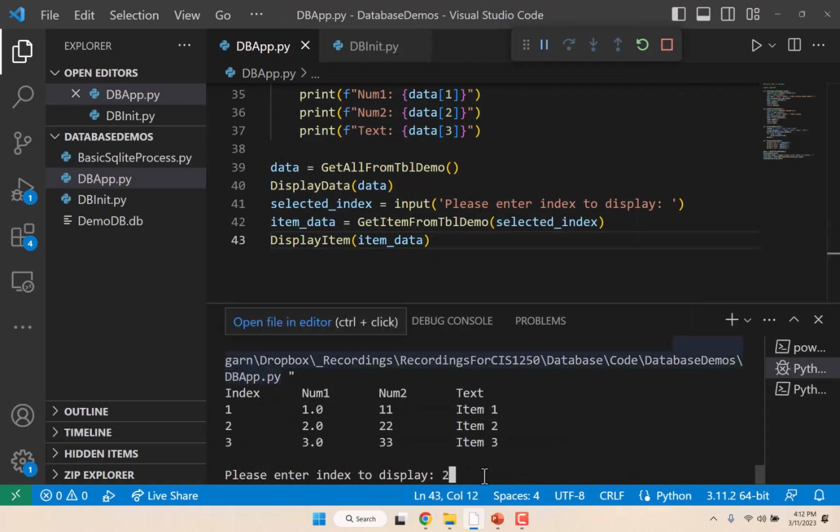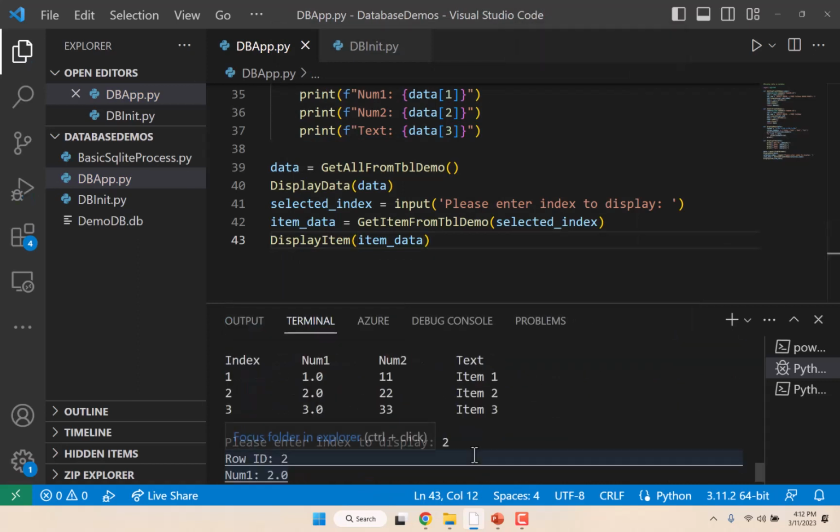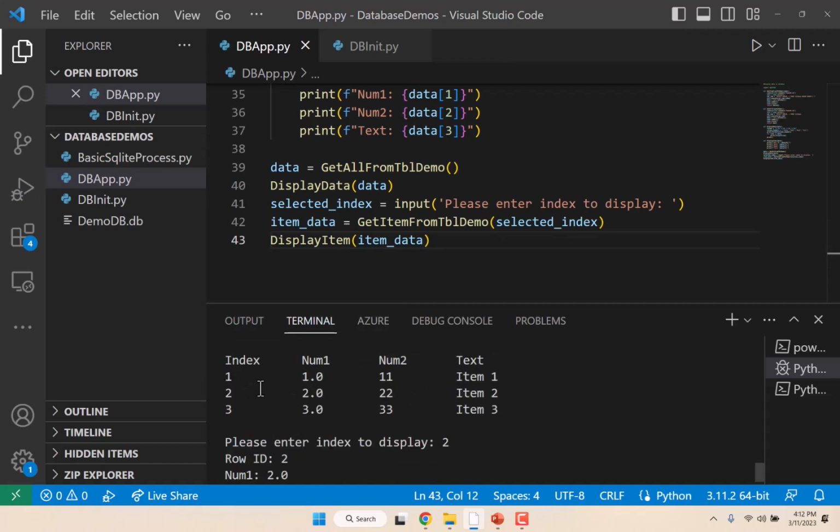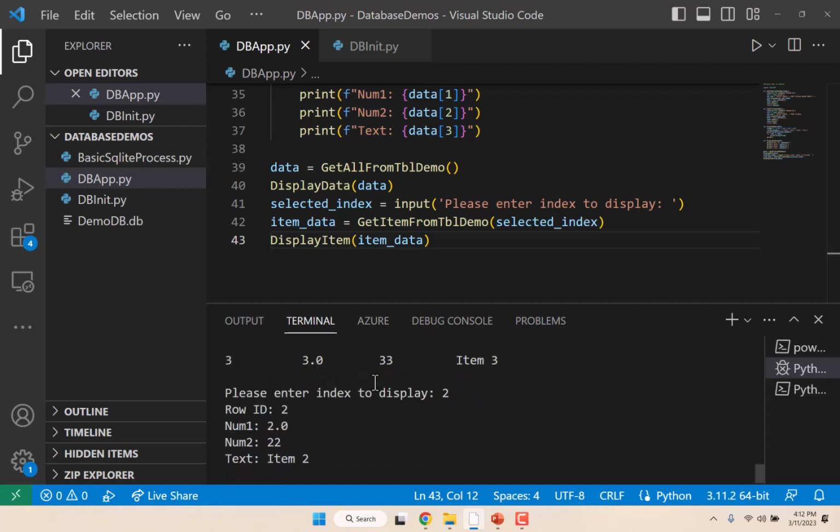And then if I want to display the item, I get it like this. Now, here it doesn't make a lot of sense to do it because we can display everything in one table. But if you had a table where each one of these had maybe 15, 20 different elements, you wouldn't want them to display all in the table. So you would display typically the elements that really identify the object, and then you would display the rest here.